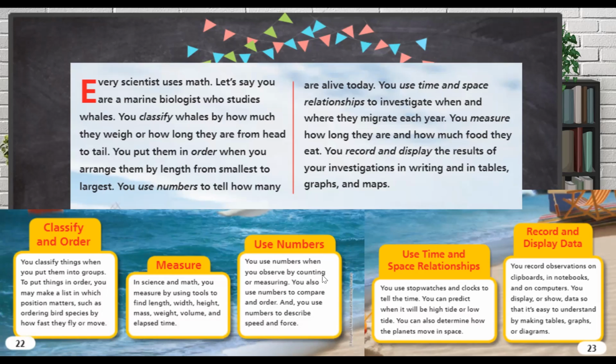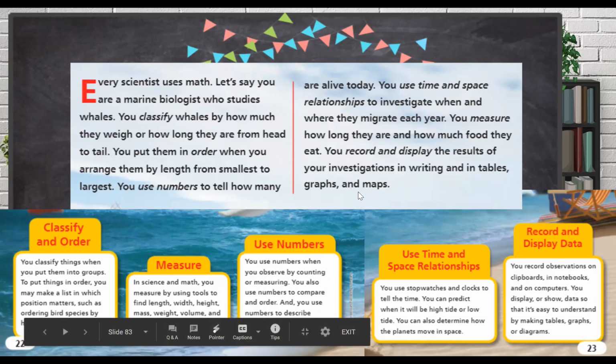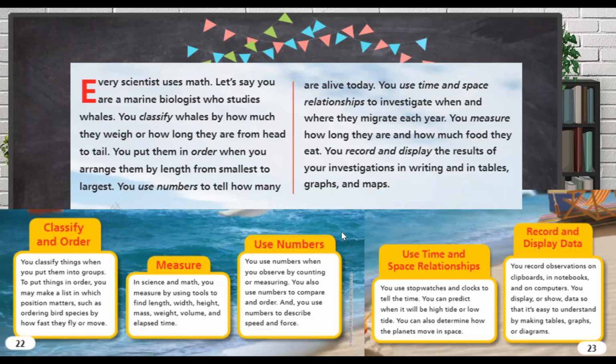Maybe how many deer you saw. I saw 4 deer in the morning, and at noon I saw 15. So by repeating your observation every day, you can know that you see more deer at noon than in the morning. So numbers are very important for us, so we can measure and count. If you want to know how long something is, you need to use a measuring tape, or sometimes just a ruler. So measuring is very important. Also, you can measure the weather to learn about the weather.